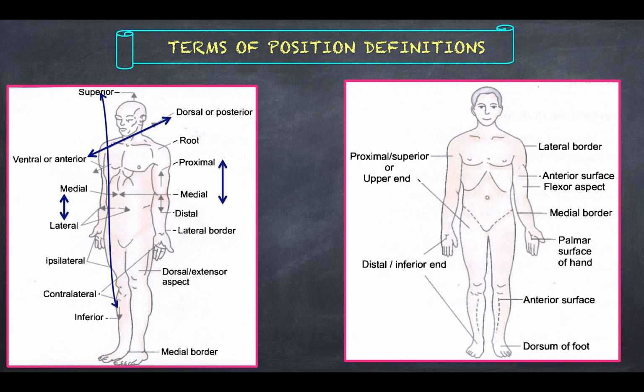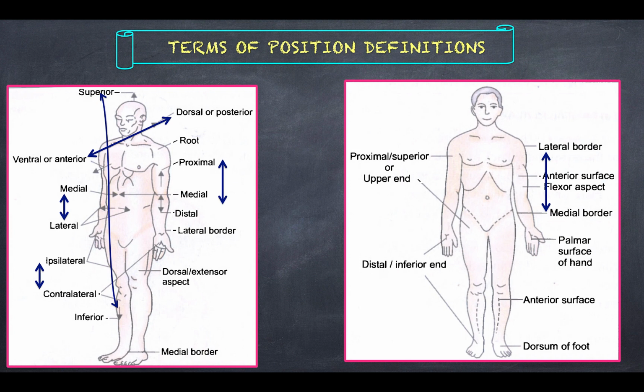Proximal and distal are used usually with the limbs only, and the root of the limb is where the limb is attached to the body. Anything nearer to that is proximal, anything away from that is distal. The hand is distal to the shoulder. Then we have the terms ipsilateral and contralateral. Ipsilateral is on the same side of the body, contralateral is on the other side. Like right hand and left foot are contralateral. Right foot and right hand are ipsilateral.